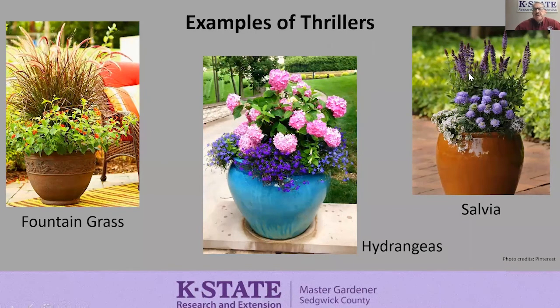And here's the deal with this, in this particular example, and we're going to see it in other examples too. What you have here is purple salvia, and then you have purple flowers with it. But even though they're both purple, they have completely different textures. So it works. You could have 2 colors that are the same, but if their textures are so different, that causes a contrast. But at the same time, they kind of have a harmonious blend to them too. So that's another design aspect of it.